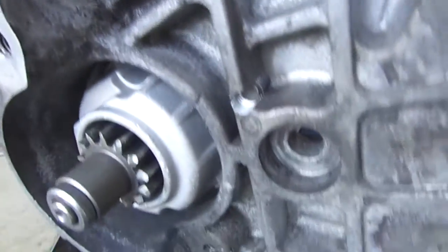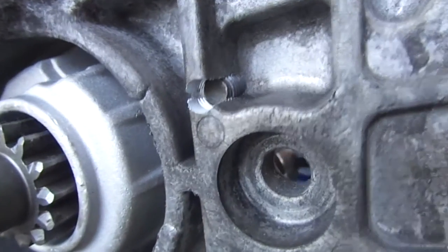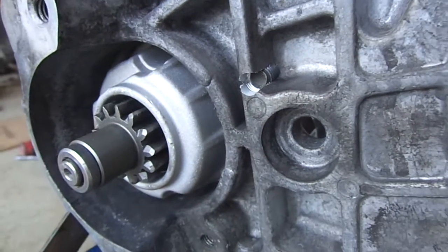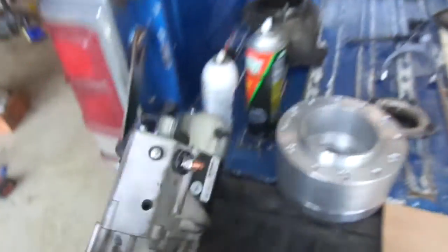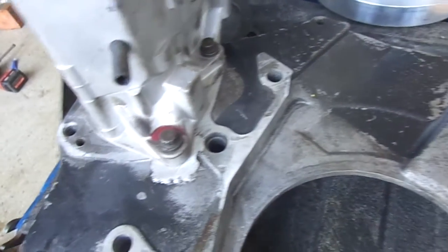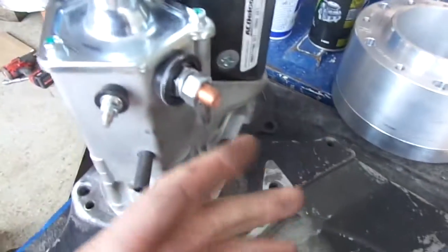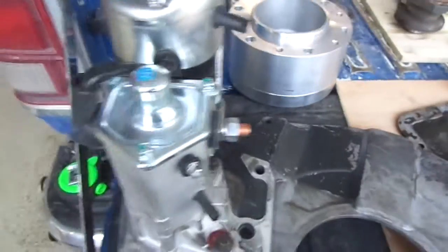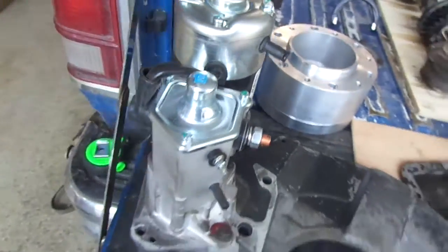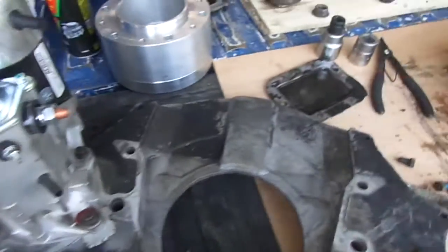I brought it in to John at Howie's Machine Shop. He recommended TIG welding it up with some aluminum to give it a little more material for the screw to grab. Then he machined that out and tapped it. That screw comes in to the web on the inside, and I think it's still going to have plenty to grab. I already checked clearance — it's going to be a little tight against the block to hook up the wires, but it is doable. I think that's going to get me the starter on the second-gen adapter plate without having to cut a notch out of my frame, which I really didn't want to do.